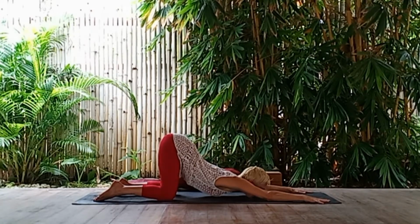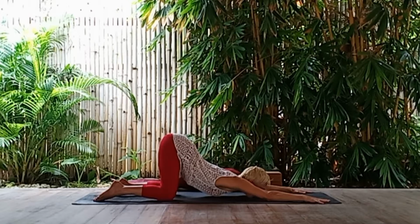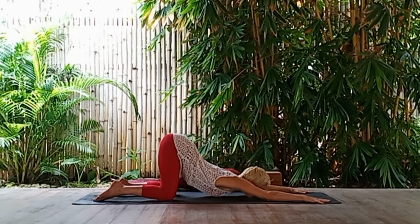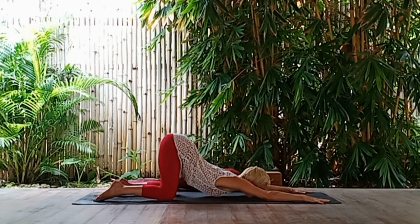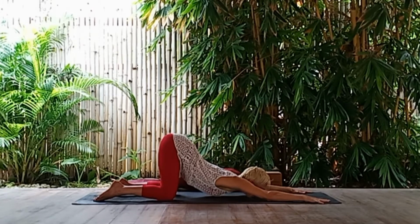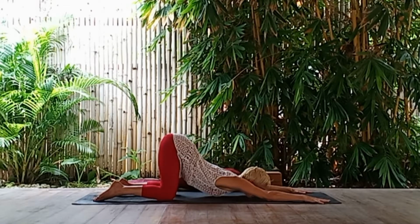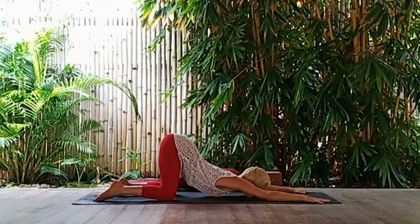Making sure the breath is comfortable, there's no strain, and allowing the breath to bring a mindful meditation as we hold the pose here. As we hold the pose here, we're compressing along the spine, which stimulates the urinary bladder lines. But as we open the heart center and feel the stretch through the chest, we're also stimulating both the stomach and spleen meridians.